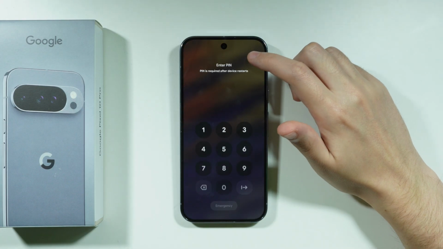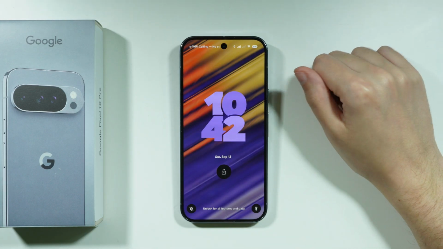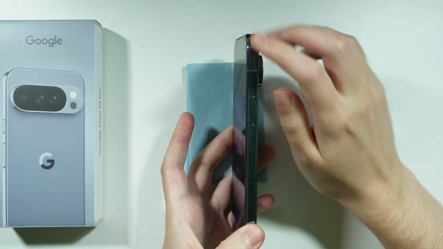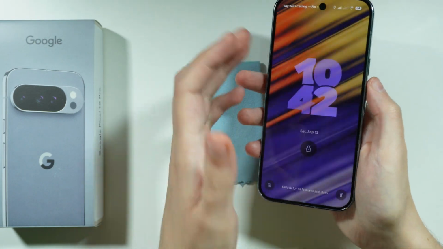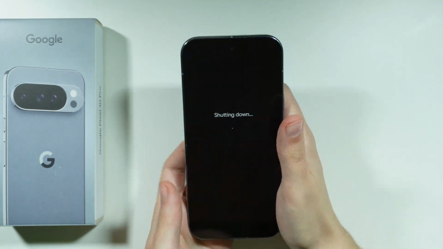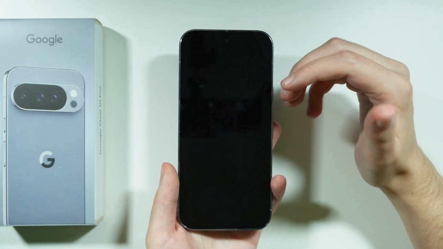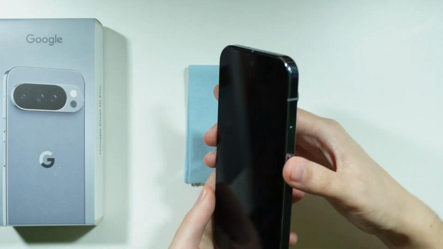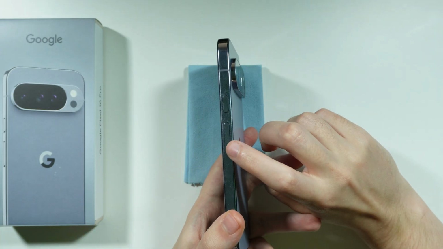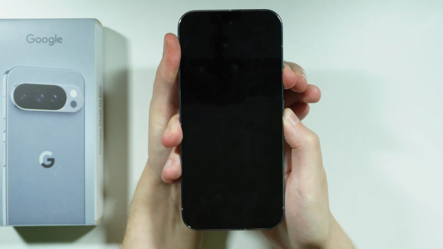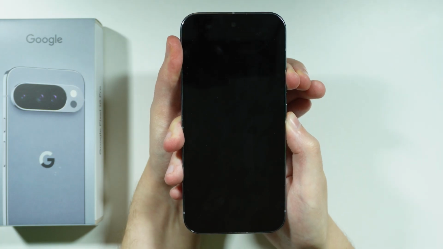But if you want to have access again after forgetting the screen lock password, then in that case we're gonna turn off our device first. So we're gonna press the power button and volume up button at the same time. Just press both of them, and then we're gonna power off our phone. Now we need to wait for the phone to completely shut down, and once that happens, you want to press and hold the power button and volume down button. You want to hold these two buttons until you see this fastboot mode.